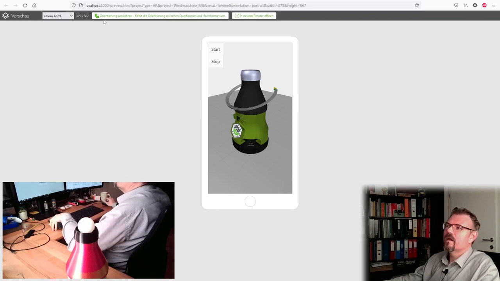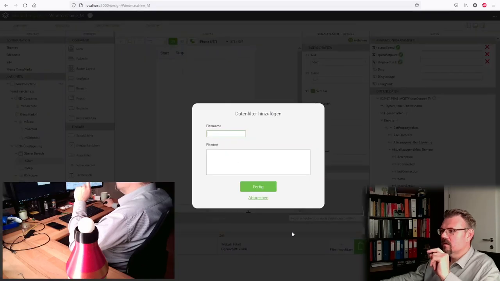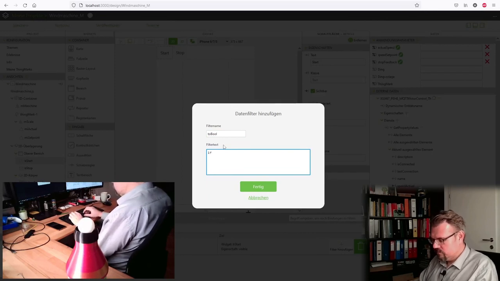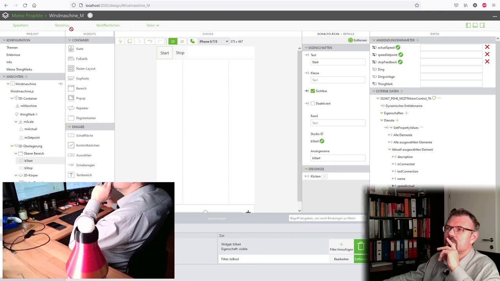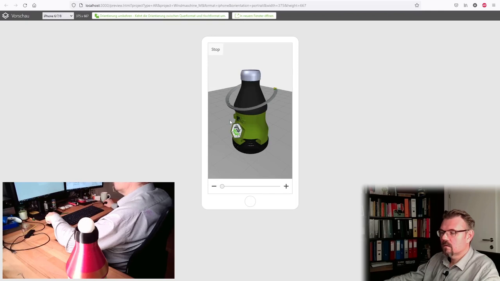Oh, okay. I have to set it to true and false. 0, 1 is not working. So I have to add here a filter and do... it's called the filter. If value equals 1, return true, else return false. Now it should work, I guess. Preview is a nice thing. Yes.